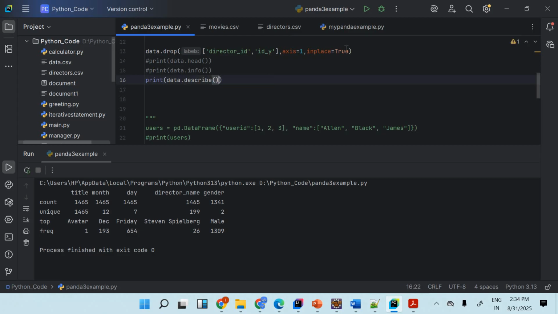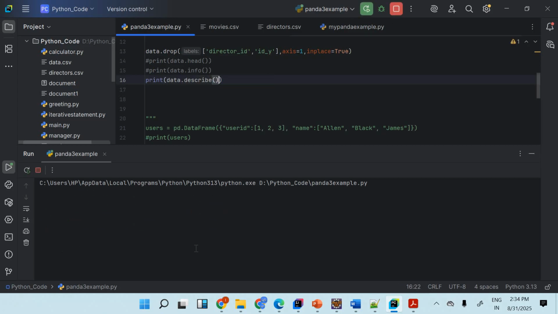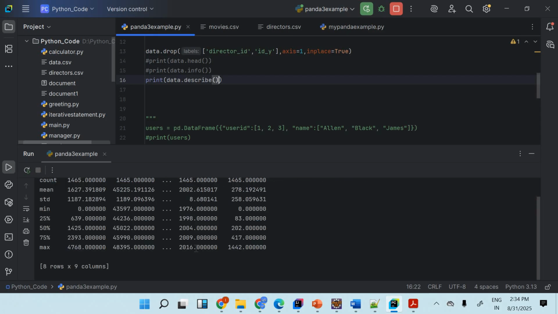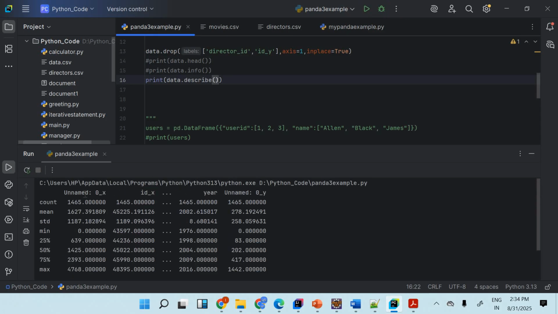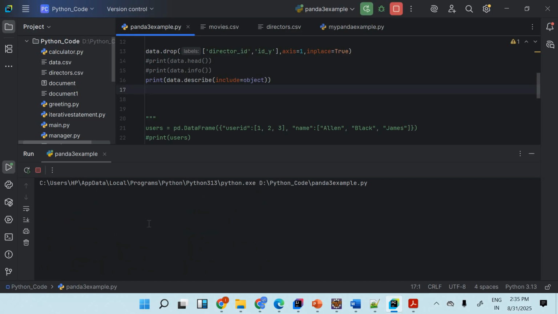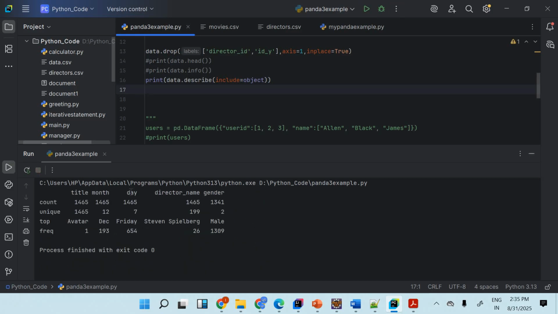First time, passing without include, let me run this. This time you can see we are getting this unnamed ID here. This unnamed is nothing but an ID, auto generated only. So count, mean, std, min, but it is not giving me the object type. And if I pass include equal to object, it will give me the object information as well, which could be title, month, day, and director name and gender. So these are the object types there.